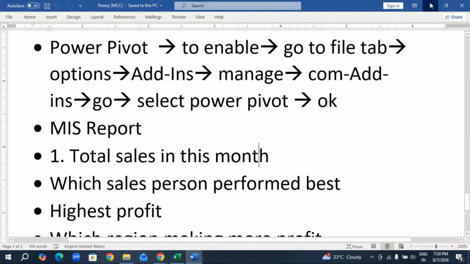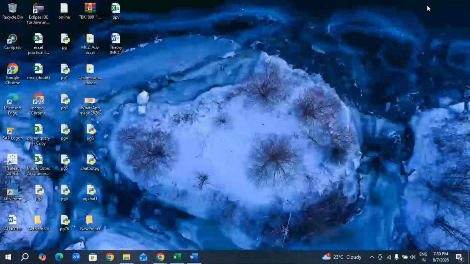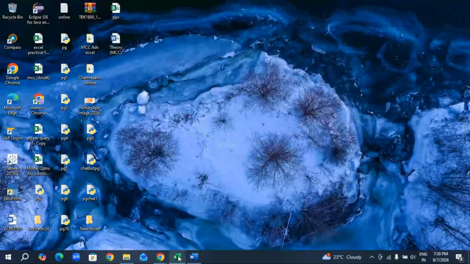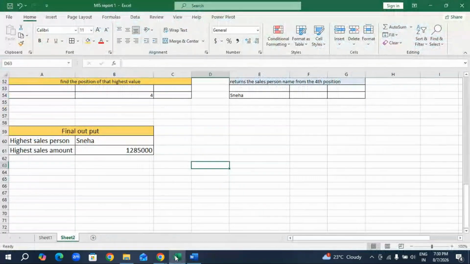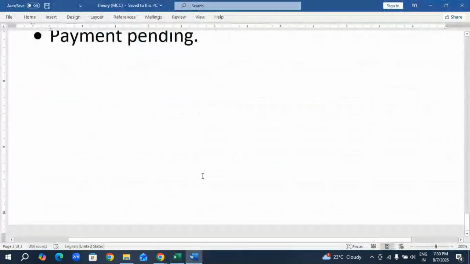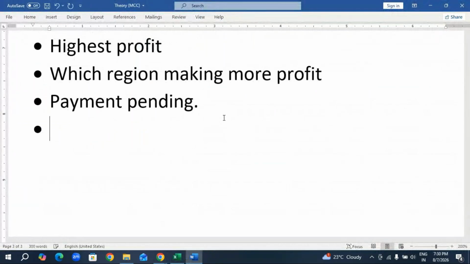Next up, next option is AI. So actually, what is AI? We know very well about ChatGPT, we know Copilot, Autopilot, all these options we are going to use.